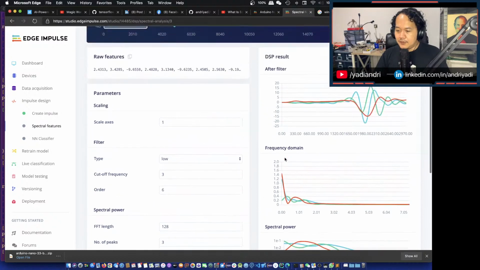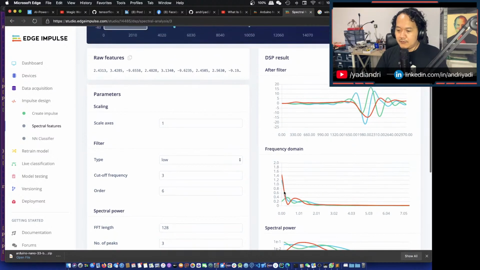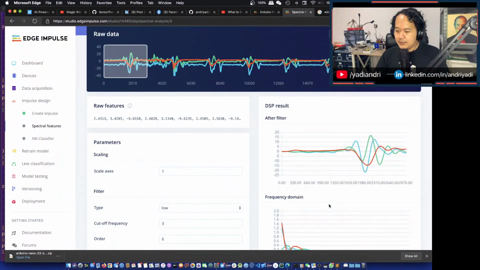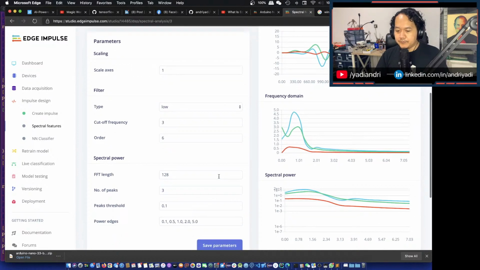As you can see, here the frequency is quite low, less than one hertz. Let's see another data, for example, Wingardium. As you can see, we have about 1 hertz of frequency.